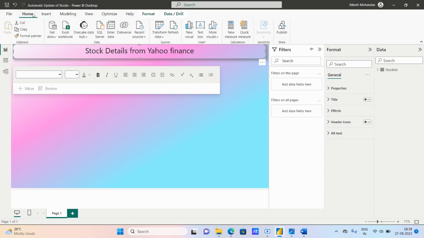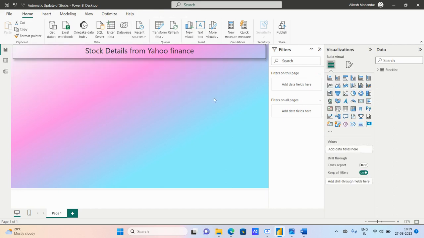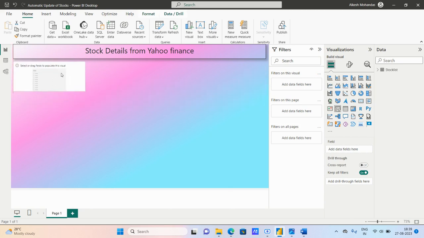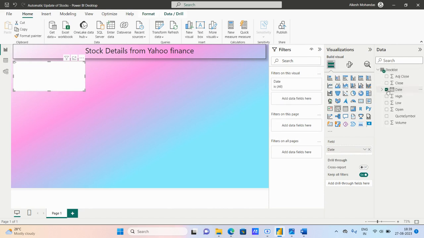The next visual which we will be creating is the date slicer filter. So we will go over here on this canvas and use the slicer button. We click the slicer button, put it over here, and put the date column in the slicer. Here we have put the date column.